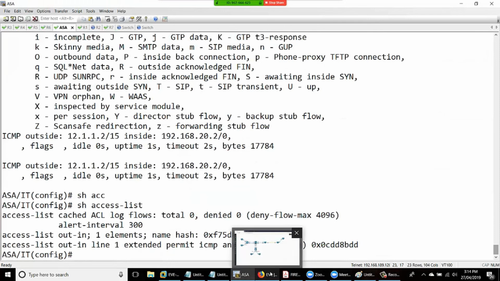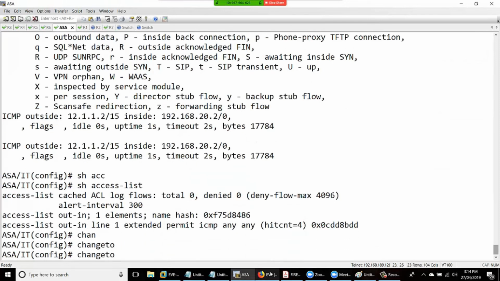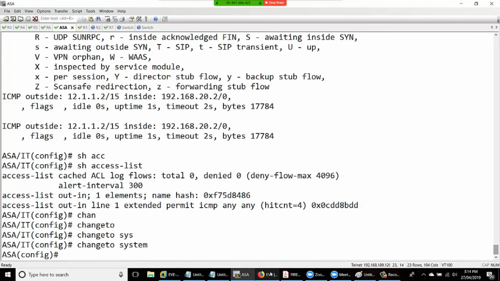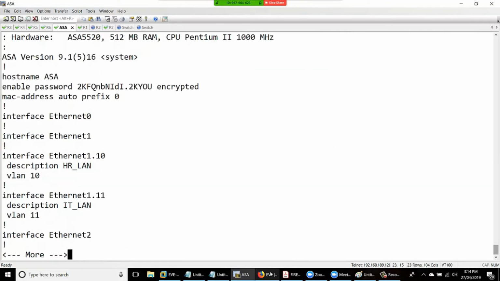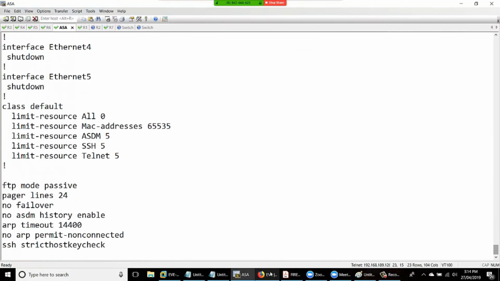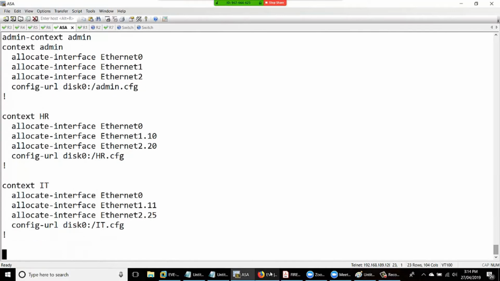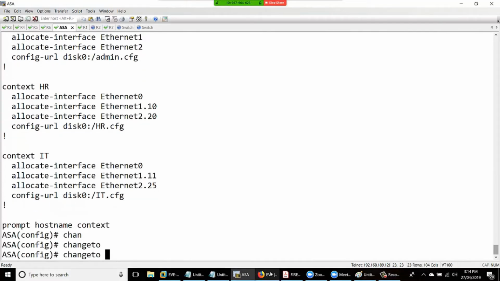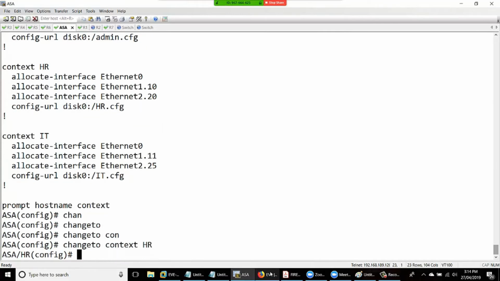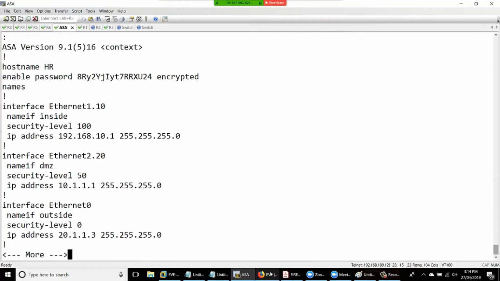Change to system. Now you have nothing to do with the system. Every time, you have to change to context. Everything you have to do here.